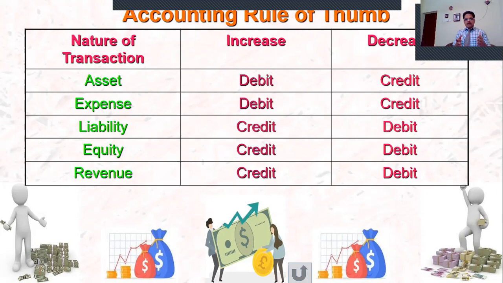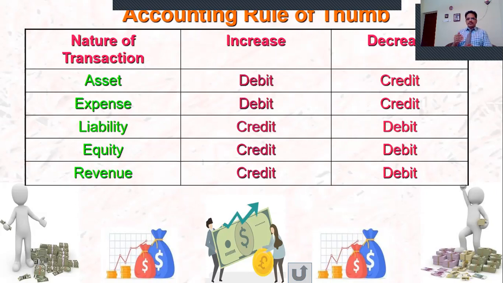Examples of fixed asset are land, building, premises, vehicle, furniture, fixtures, like so many, all the assets which are constant, fixed, which cannot be converted into cash and are not meant for resale. Examples of current asset: cash is the most liquid asset, and cash equivalents, bank balance, and very short-term or short-term securities. Then you have current assets like account receivable, which includes sundry debtors and bills receivable. And you have other current assets, the prepaid expenses or accrued income, which we'll discuss later.